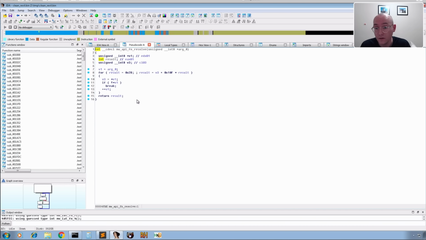Let's jump in here. We know that arg0 is the function name argument, because the name is being passed in, so that'll be a string. What do they do with this string? They assign it to var1, which is int8. So int8 is actually a char. It's a single character.